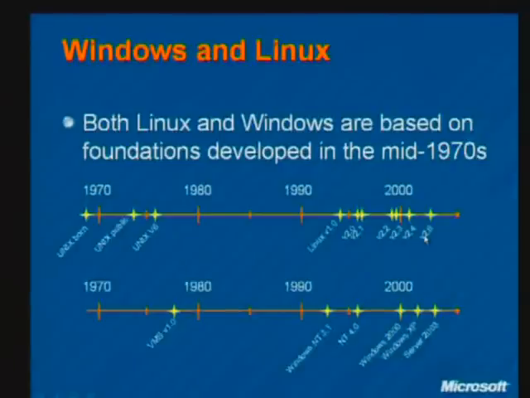And my point in showing you this is that the two operating systems, as I'm going to show you in this presentation, are very similar from a kernel perspective, and that's not, I think, an accident. It's because of their common evolution in time. As engineers work on problems, they look around and see what's going on elsewhere, and they take the good ideas and put them into what they're doing. And so the fact that these evolved at the same time, you're going to have a lot of similarities between the two.